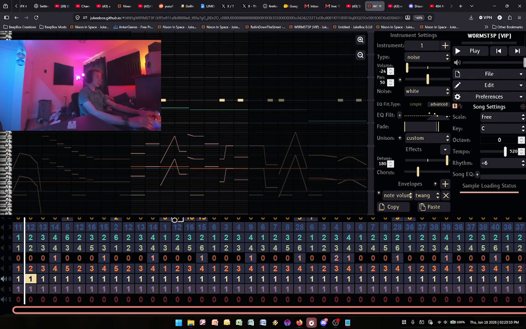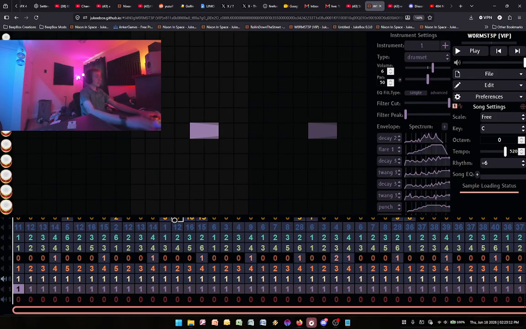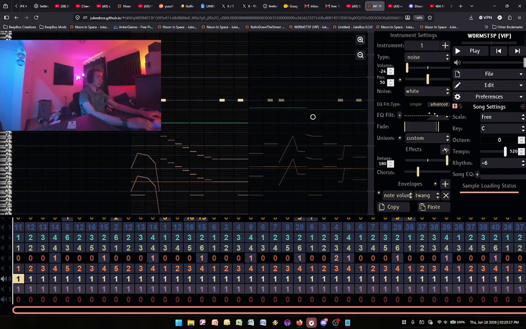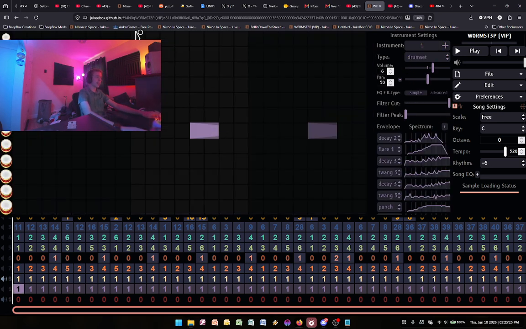Now, we're going to move on to our drum channels. This, obviously, is our drum channels. You can basically do everything that you can do with the noise channels and melody channels here. It can do everything that it can do, but it's based on drums, and some of the pitches aren't the same. That's why every time I make drums for my music, I just use melody channels, because I can custom make my drums and don't have to worry about the limitations.